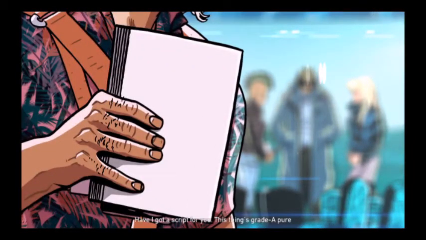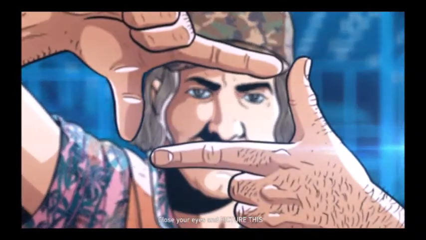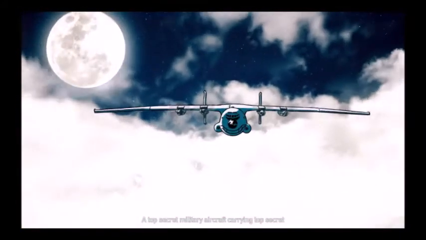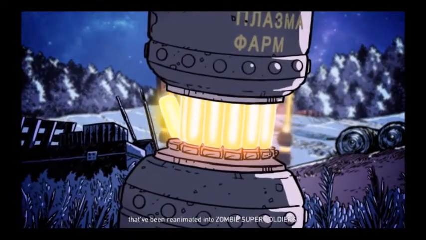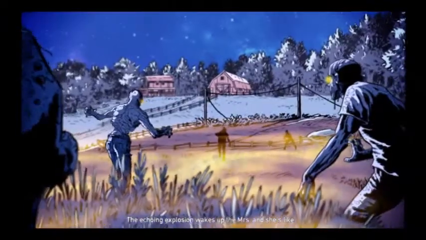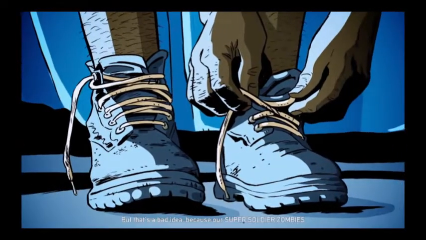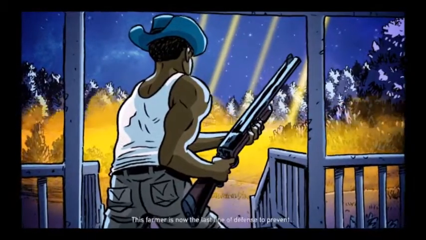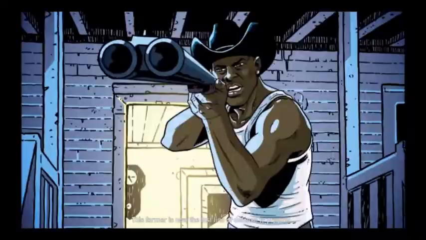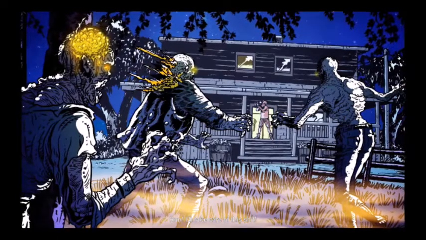Oh, hey, have I got a script for you? Oh, God. This thing is grade A pure gold. It's like Return of the Living Dead meets Bridges of Madison County, only better. Close your eyes and picture this. A top-secret military aircraft carrying top-secret cargo explodes in midair after an engine malfunction, and the debris rains down over a secluded wheat farm in the middle of nowhere. What's this top-secret cargo, you ask? Dead soldiers that have been reanimated into zombie super soldiers. The echoing explosion wakes up the missus, and she's like, "Oh, honey, what was that? You need to go outside." "I'll check it out." But that's a bad idea, because our super soldier zombies are ready for war. Ah, the zombies in my field! This farmer is now the last line of defense to prevent a global zombie outbreak. Run! I'll take care of this shit!